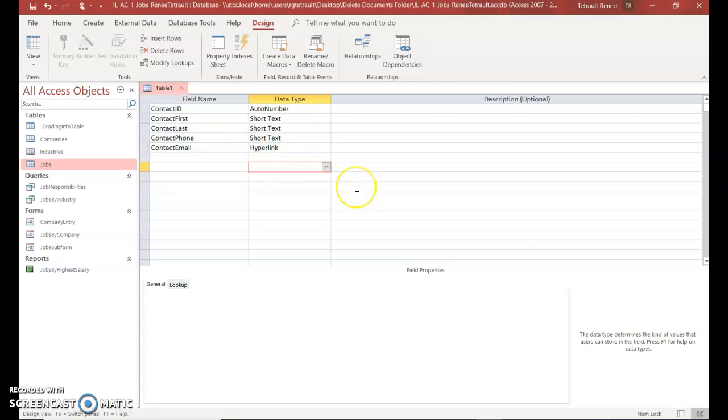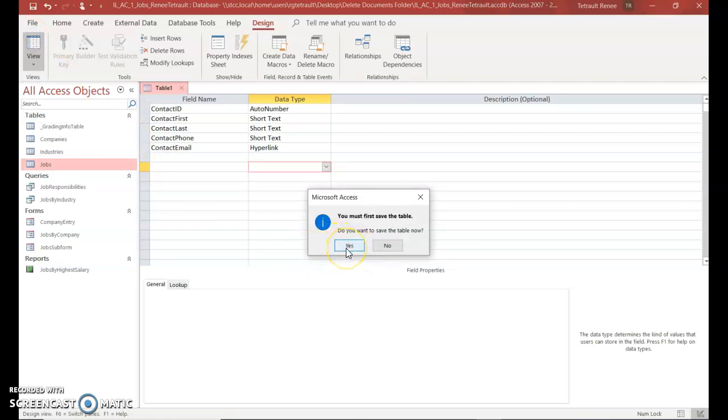So these are the column headings that you created. One of them, the very first one, you want it to automatically number for you, and these are short text, and then a hyperlink because it's an email. So those are just building the column titles, the fields. Now we're actually going to fill it in. So if you click, and it kind of looks like an Excel spreadsheet, and that's data sheet view. We're in design view, and if you click the bottom part, you could choose. Right now we're in design view, and we're going to go into data sheet view. So you can just click.